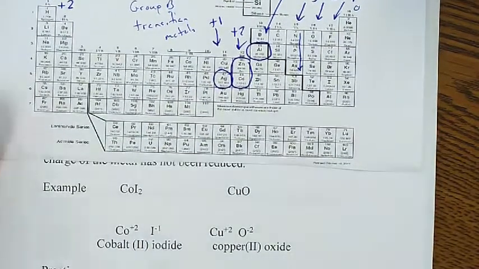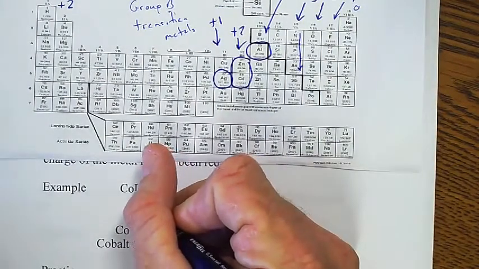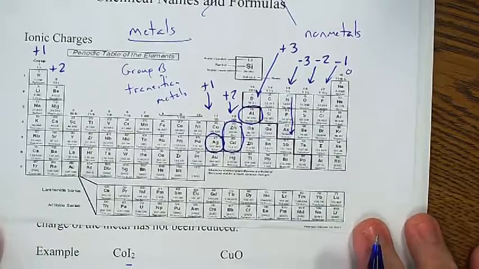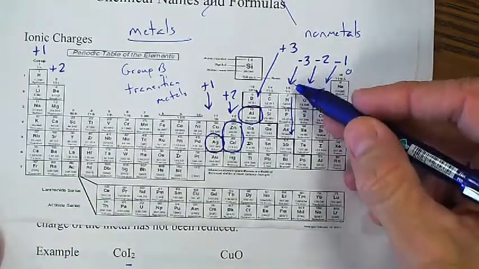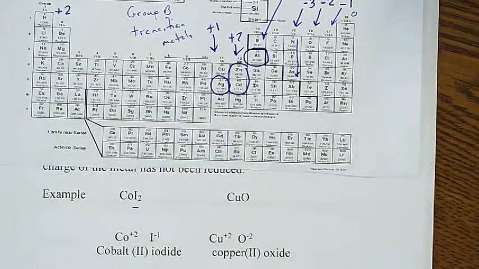So what you actually have to do is you cross the charges to write a formula. You have to uncross them to determine what the charge of cobalt was. And the first thing you do is you always check the charge of the non-metal. Now, a lot of people ask, why are you checking the charge of the non-metal? Because we know the charges of the non-metals. They're either -3, -2, or -1. And that's going to allow us, when we check the charge of the non-metal, to determine whether or not the compound has been simplified.